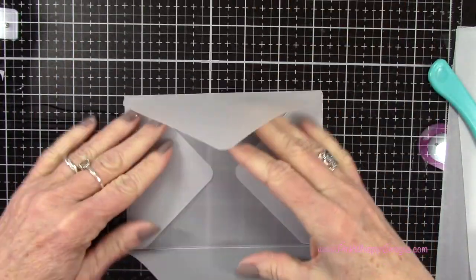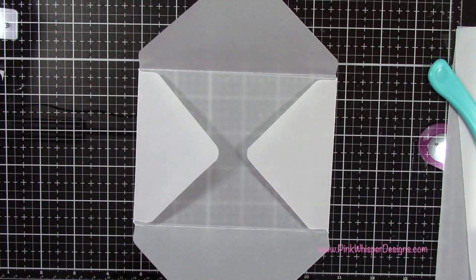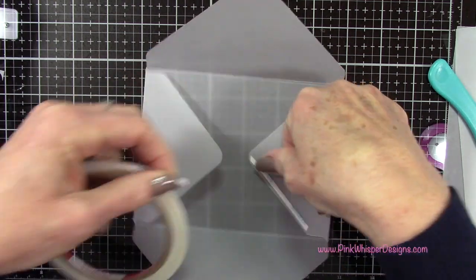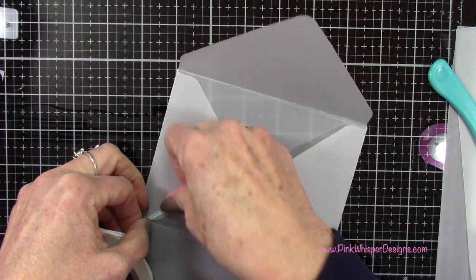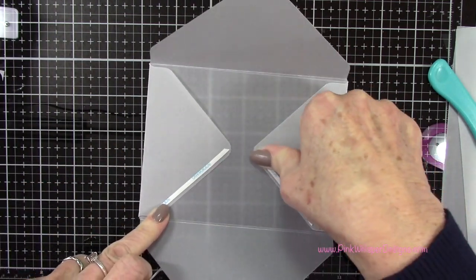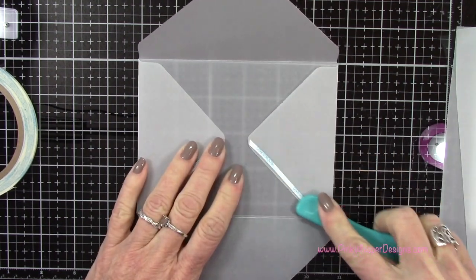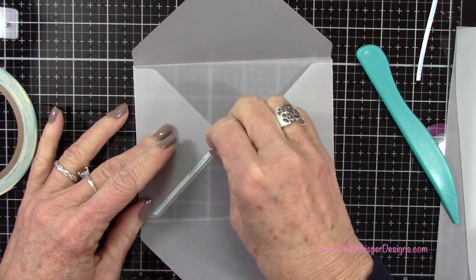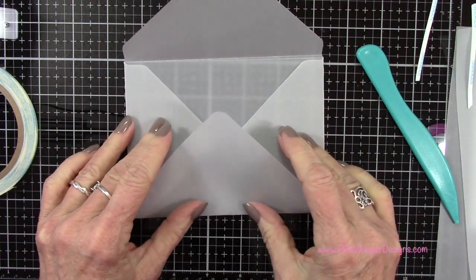So that looks like it's going to fit this card perfectly. So I'm going to go ahead and take that 1/8 inch double-sided tape and just add a little strip of it on each side. We don't need much here. And again, that's not going to show too much. You could also use some clear glue here as well. But you do want something fairly strong because you want to make sure that it holds together well if you're going to be putting it in the mail.